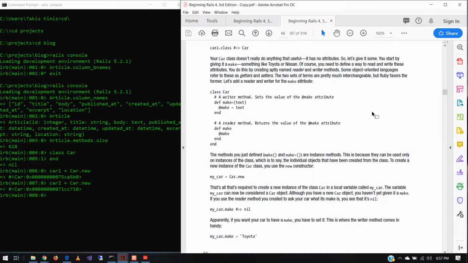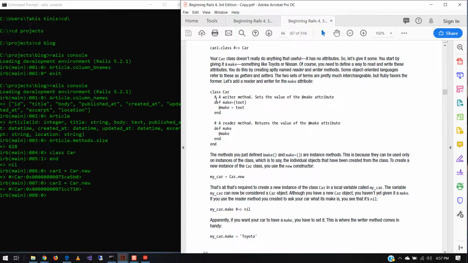So if you ever hear some Ruby on Rails guru say readers and writers, they're probably testing you to see if you're paying attention, because anybody that really knows Ruby would probably know that. I'm just giving you guys some lingo to work with, but I think most coders still think of it as getters and setters. You get the information and you set the information.